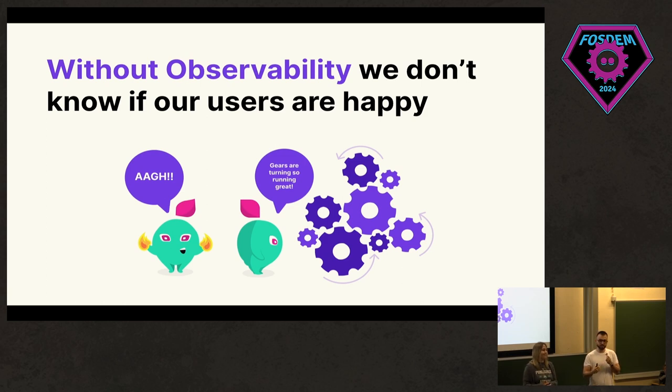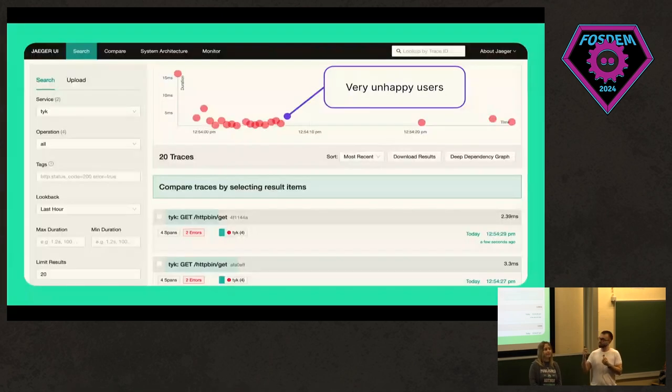We want to use observability to infer the internal state of our system by getting telemetry out of our system to understand what's actually happening. And then we can figure out whether our users are happy. This is something that we can see by using observability with distributed tracing. When our APIs expose telemetry, we can see that obviously something is wrong because we have breaking APIs. So it's pretty obvious that our users are unhappy because we can see things breaking for them. And this is a particular view that you get by using Jaeger.